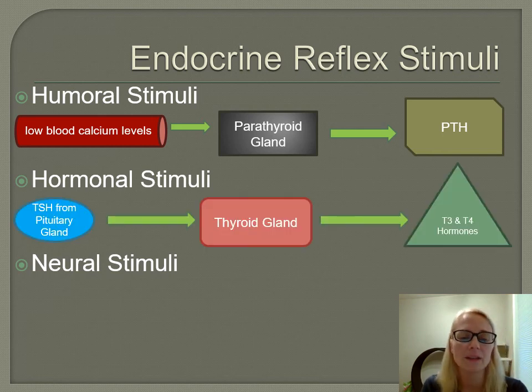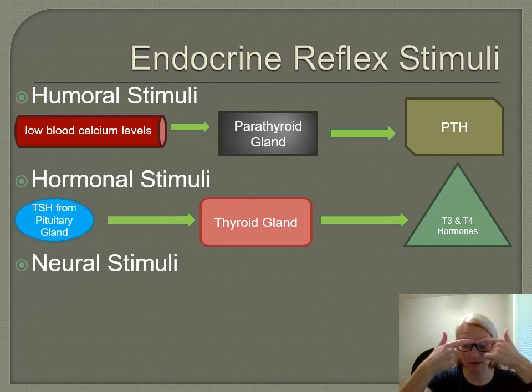So let's take a look at the thyroid gland. The thyroid gland is the one that sits right here, right? We just talked about the parathyroid sitting behind. The thyroid gland sits here. Usually you get that palpated during a checkup. The thyroid gland releases thyroid hormone, right? T3, T4. But it only does that when there is arrival of another hormone.